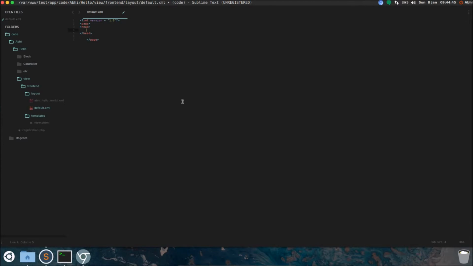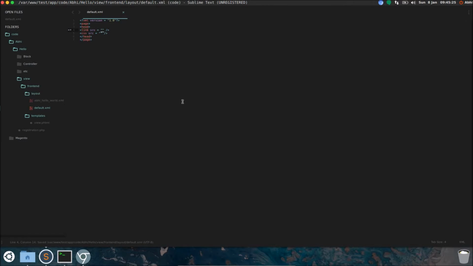And then inside the head tag we're going to have two tags, which I'm pretty sure you guys can guess. One will be for CSS and one will be for JavaScript. For JavaScript, we're going to have a link tag with src, which is going to be the location of a JavaScript file in the Magento module. I'm going to quickly close that. And then another one will be a CSS tag with src pointing to our style sheet location. Right, so we got that bit sorted.